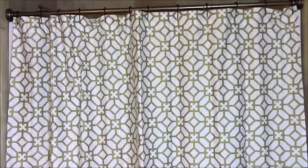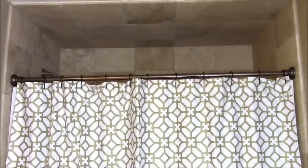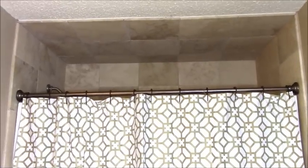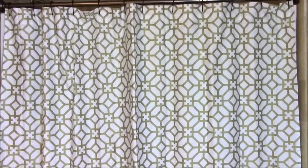The first area I want to talk about is the tub and shower area. One of the key components to redecorating this space in a guest bathroom is by bringing in a new shower curtain. This shower curtain is your standard size 70 by 72. What I like the most about it is the graphic gold design because it brings in some class and sophistication to the space. I also like the white background because it helps to keep the space open. We have the travertine tile taken all the way up on the wall and even added onto the ceiling to create a spa-like effect. Adding a new shower curtain is a key component to redecorating a guest bathroom space.